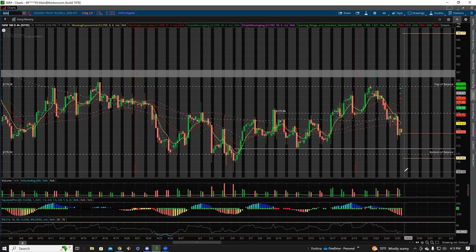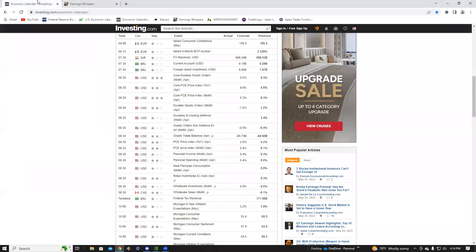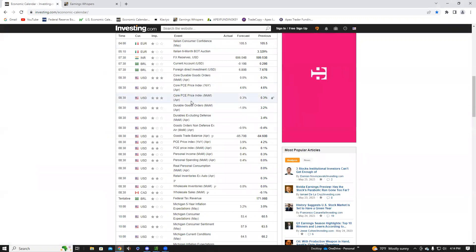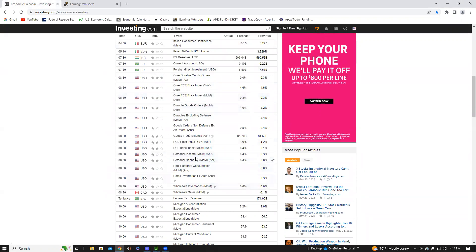Watch the 172 bounce tomorrow. If we get below 170, 168 has to hold — or I think the broader market is extremely risk off and we have a big down day. If not, need to take out 176 to the upside to target 179 from there. That's all I got for you — remember you have to wake up early. We have a bunch of economic data: Core PCE is going to be tomorrow — that's very, very, very important.